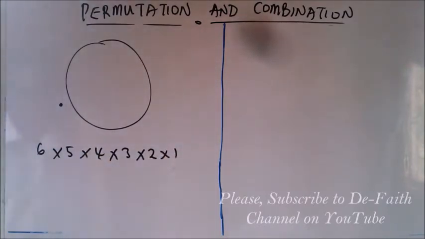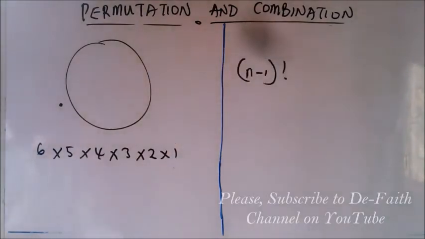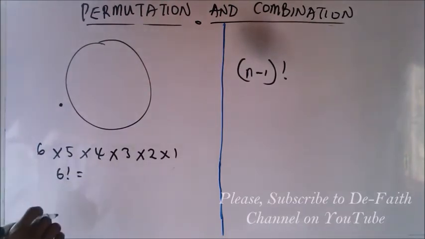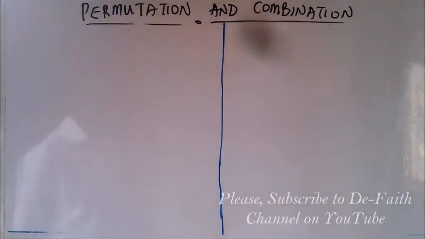And so what we are saying now is that when we talk about a permutation such as this, where we have a circular table, if we are given a number of people that are going to be there, what we need to do is to say number of people minus 1 factorial, and that's how we get the possible ways. So in this case, this means 6 factorial, right? That's 7 minus 1, which is 6. 6 factorial gives 720.